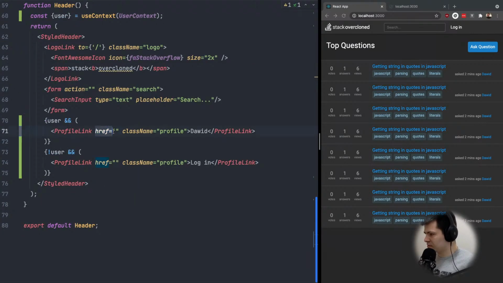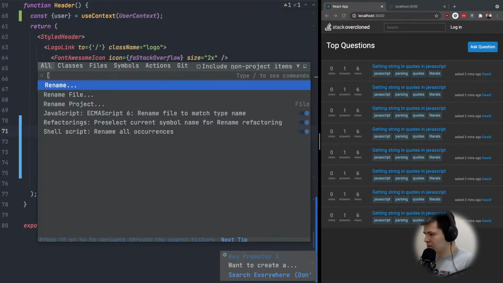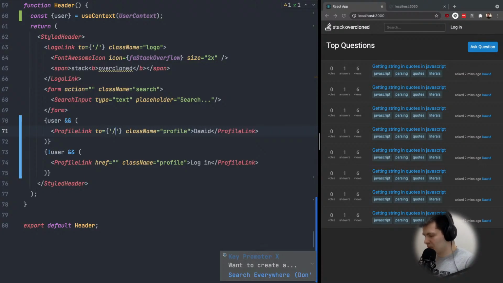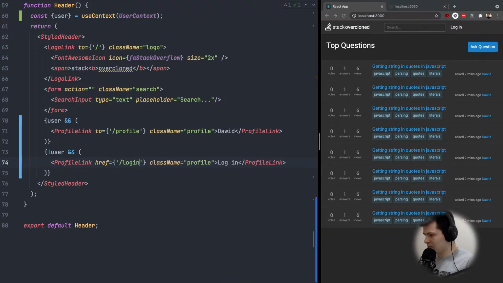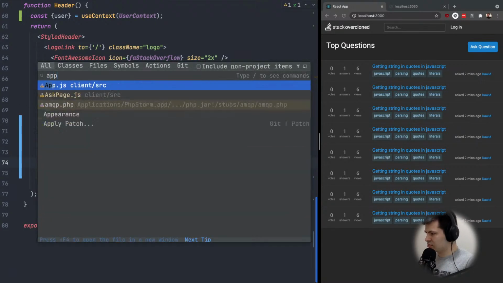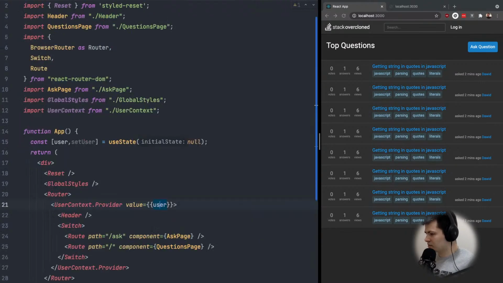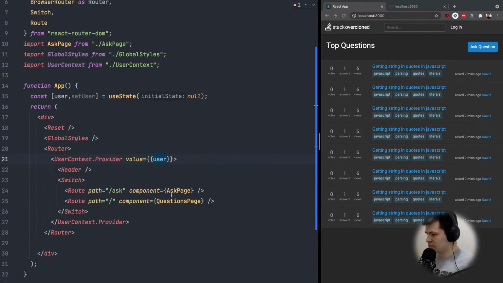And if we are logged in, the link will be to profile, and if we are not logged in, the link will be to login page. And we don't have any of those pages, so let's go to our app.js, and as you can see, we don't have login page or even profile page.